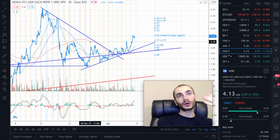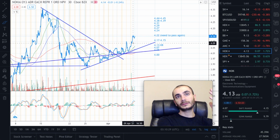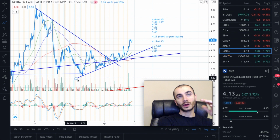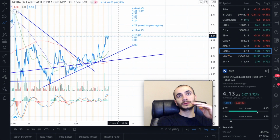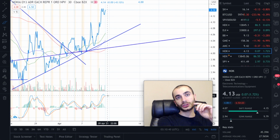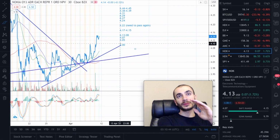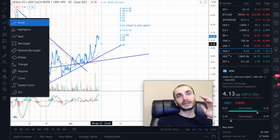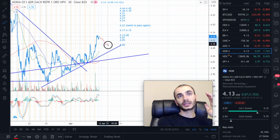Now, if we look at the 1 month chart, we have a downward trend resistance line dating back to March 15th. We passed it, which is great. The upward trend support line is right here and we're keeping up with it, so that's great too. The only problem is the MACD line did come down. It looks like it's trying to bounce off and curve up, if you could see it right here. So I'm thinking there might be a chance it could come down to 4.06, 4.07. It might not come down dramatically, it just might start trickling down.